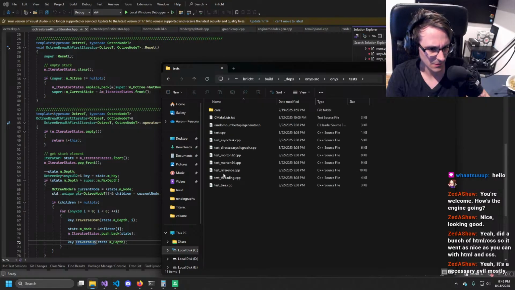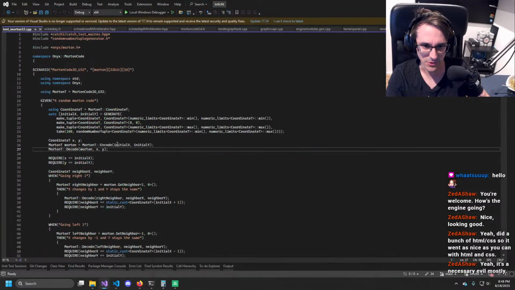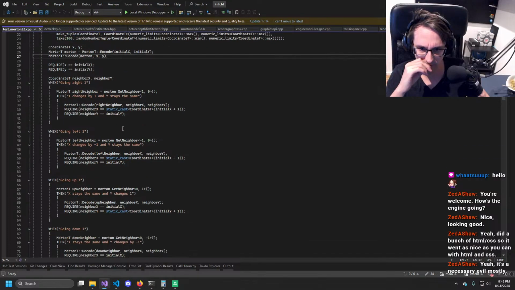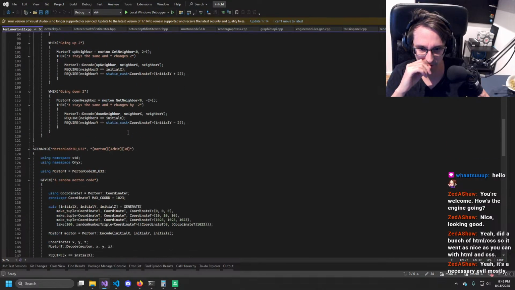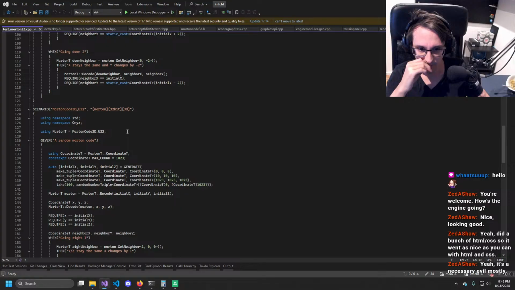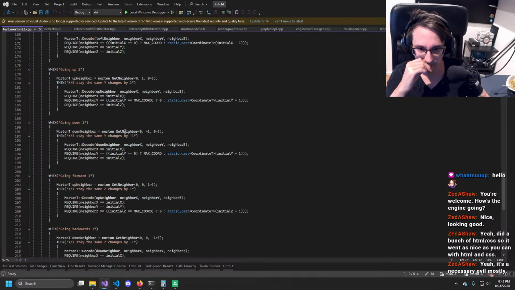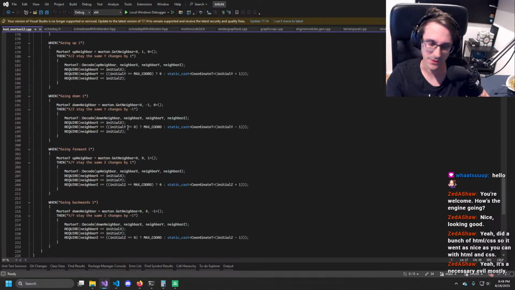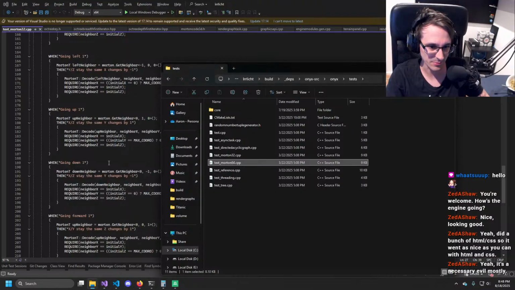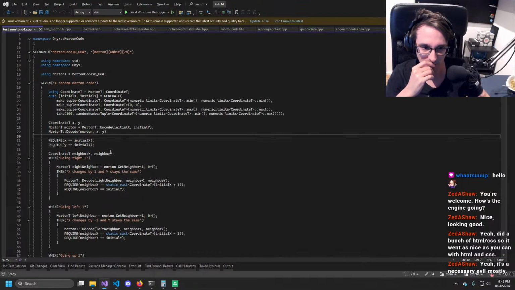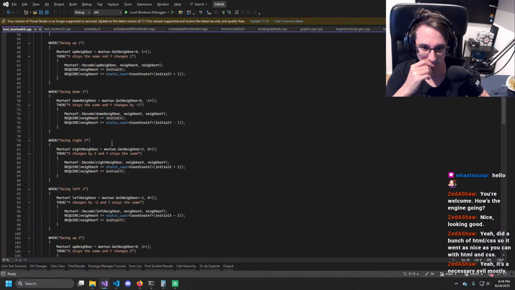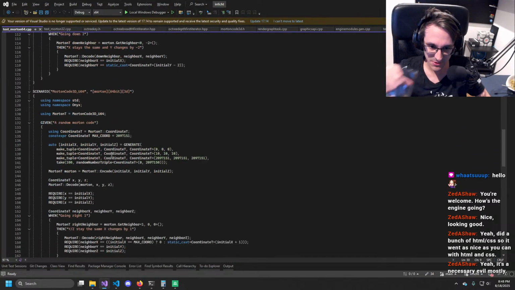Onyx tests. It doesn't really matter, 32-bit or 64, it's kind of the same. A random Morton code, going left, right, up, down. Yeah, no, I don't think so. I think I just have bare minimum tests for X, Y, and Z movement of Morton code in C++, not a conversion.